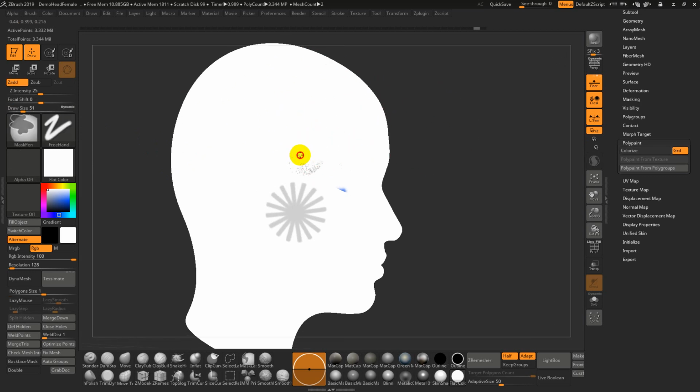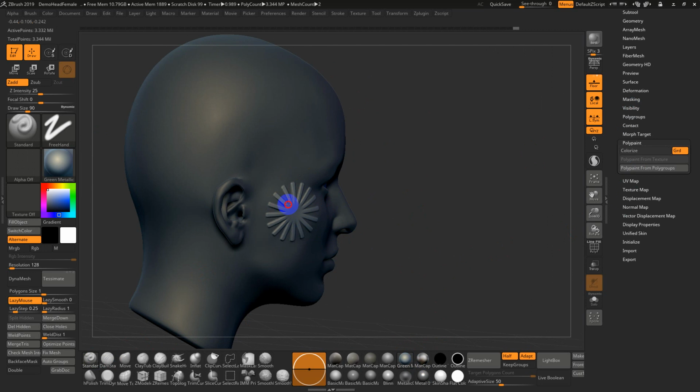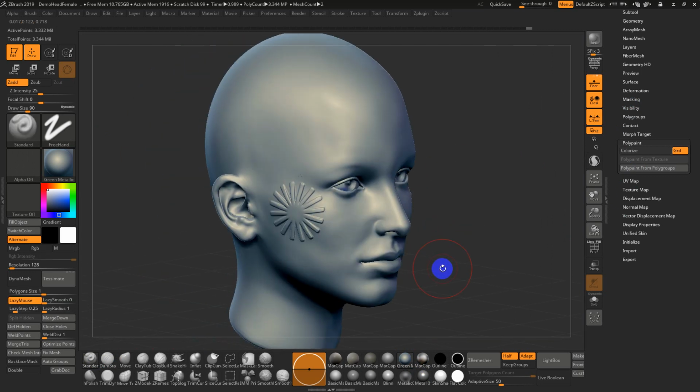So whether it's a simple texture, or let's say you paint skin pores or something, right? Or like I said, the wood texture. Well, now I can take that alpha and push it out. So you can actually paint first, then convert the paint into texture data for sculpting purposes.